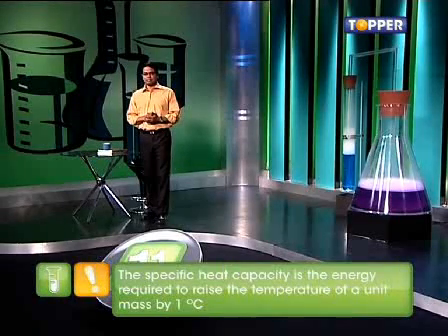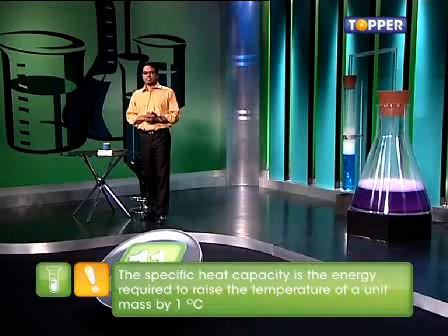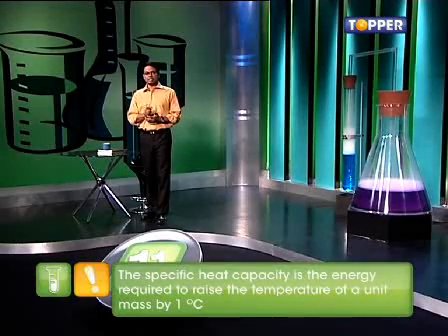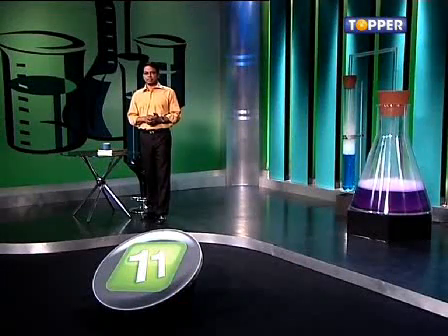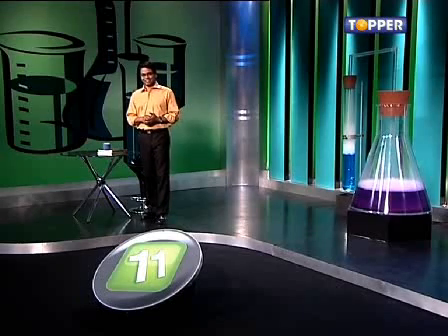The specific heat capacity gives us the energy required to raise the temperature of a unit mass by 1 degree centigrade. Let me tell you, the word specific in physics has a specific definition. It is used for 1 kilogram of mass. So we gather that the specific heat capacity is the energy input, that is, mass times specific heat capacity times change in temperature. Now you know that the specific heat of water is 4200 joules per kilogram per degree centigrade. So you can calculate the change in temperature delta T for the apple filling in the apple pie.